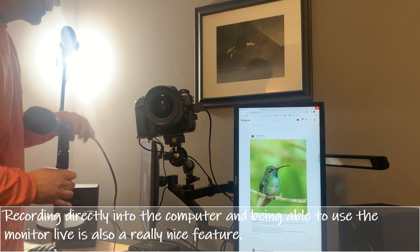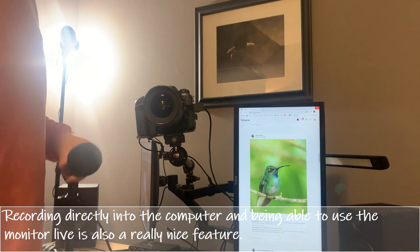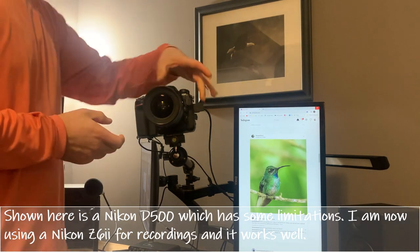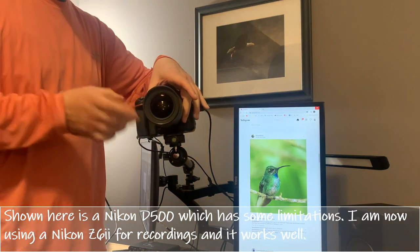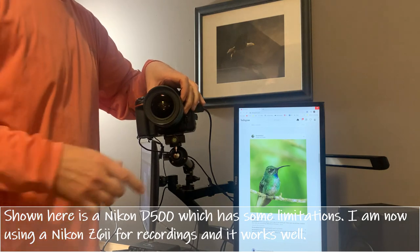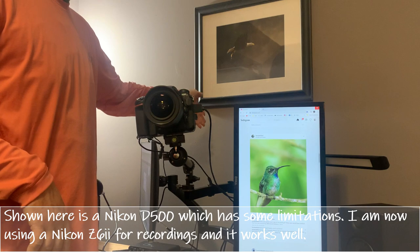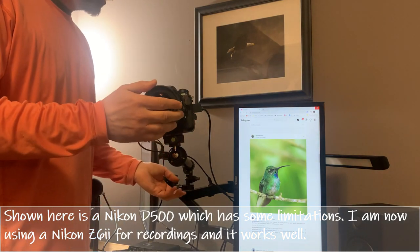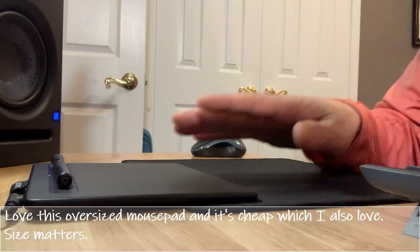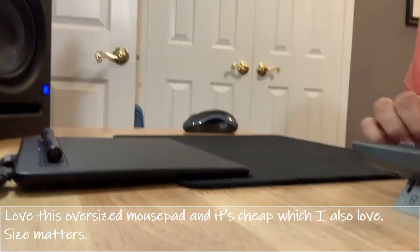The microphone has a 10-foot cable that runs all the way back to the table about five feet behind me. I'm using a 17 to 35 millimeter lens — at 35mm I can sit where I need to at the far desk, and at 17 or 20mm that's what I use for the video back there. Super versatile setup — I really love it.